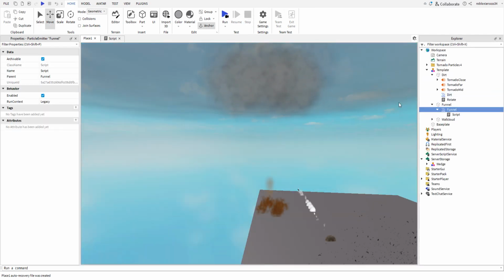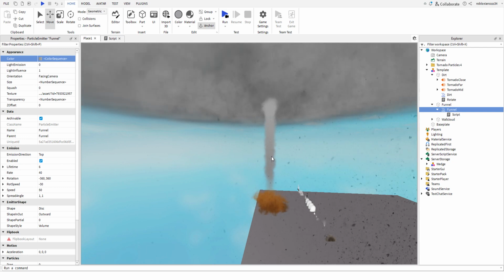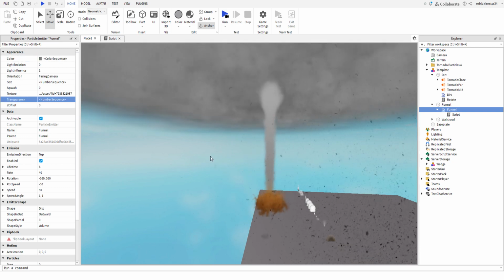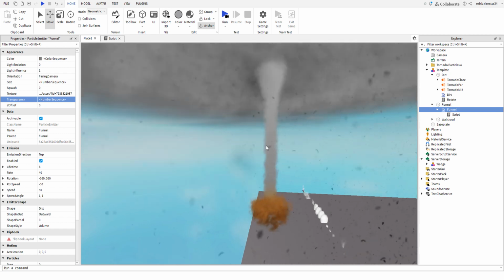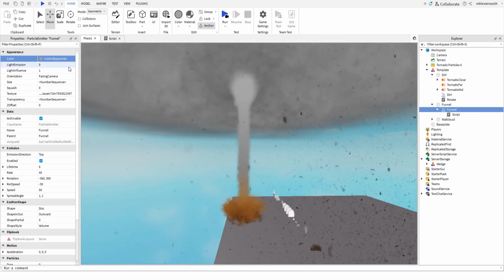So I'm gonna change this just a little bit because it's a little bit weird looking. Okay, there we go. So we're better now. Okay, there we go. That's a little bit better.